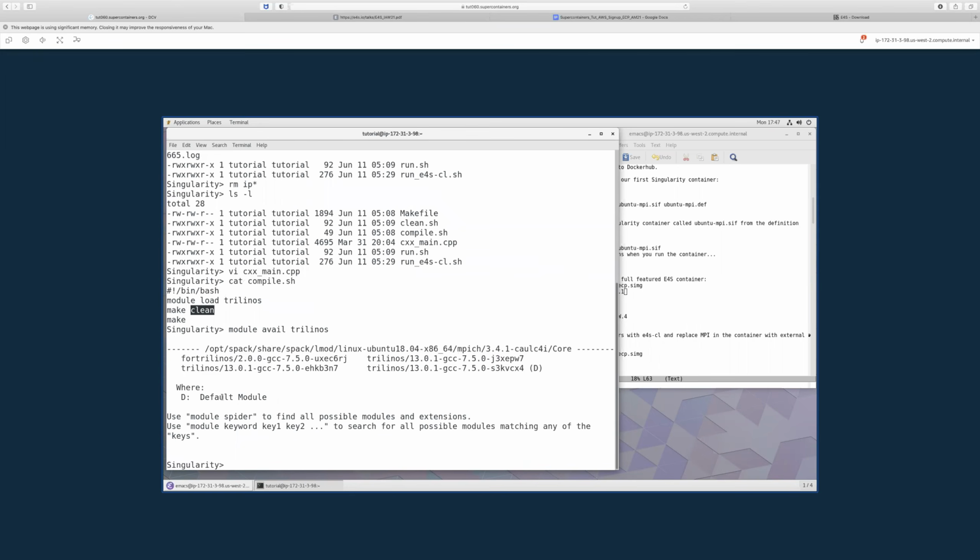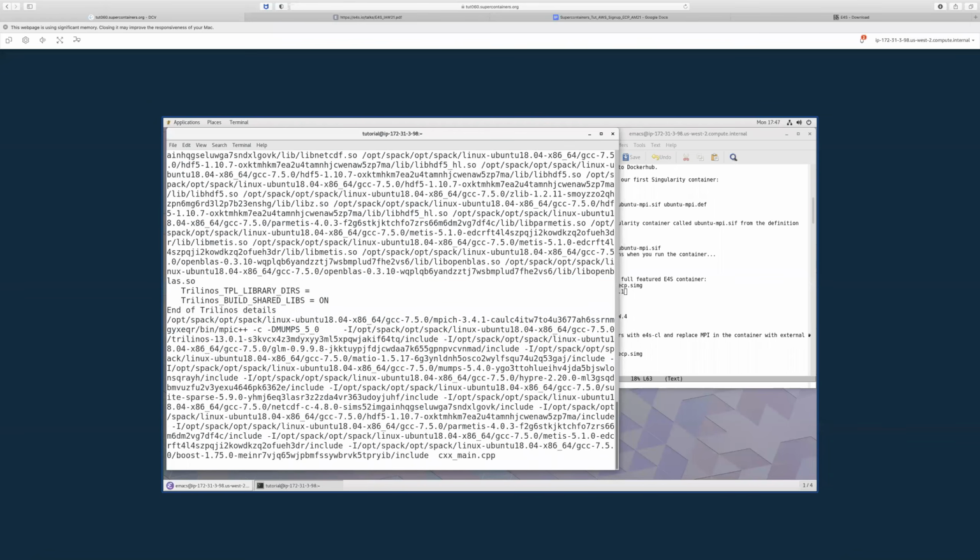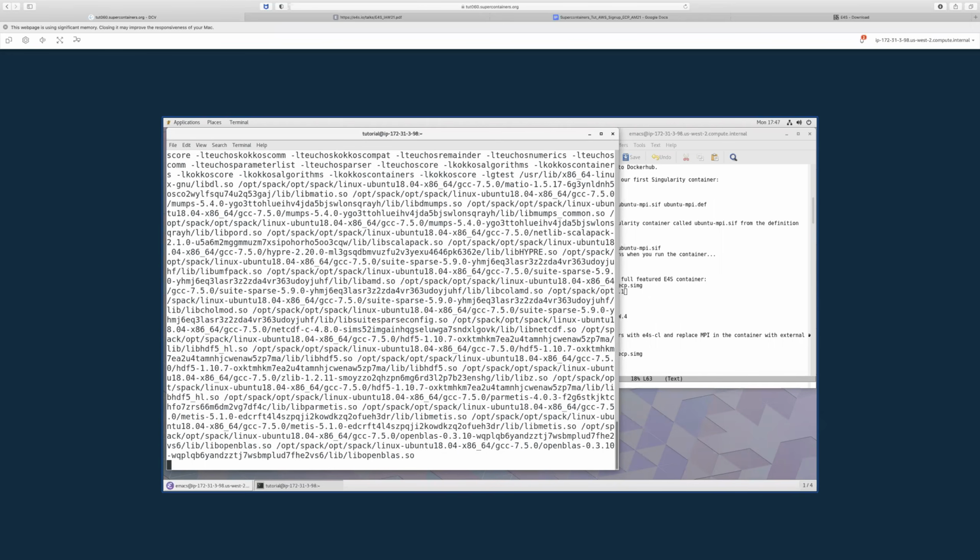There are multiple Trilinos modules over here. So I can say compile.sh. And now it's compiling the code using the C++ compiler, and then it will link the application. So at the end, I'll have Zoltan as a binary.